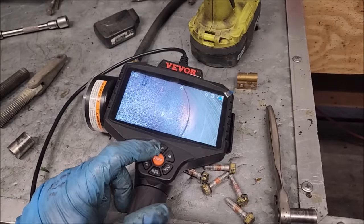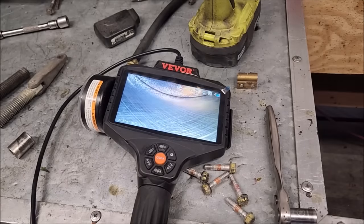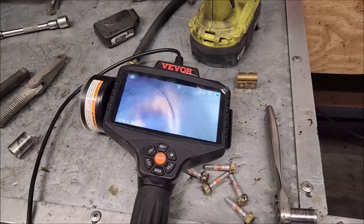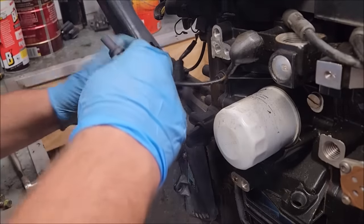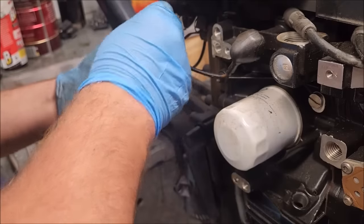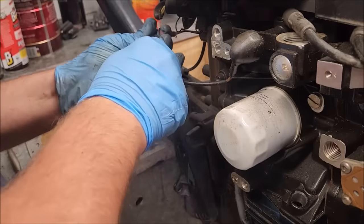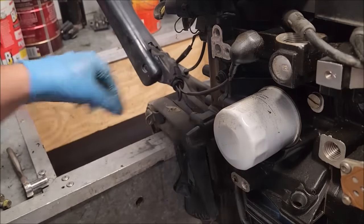I don't really see anything wrong. Yeah, it looks like pretty clean cylinder wall. Looks like the low oil pressure switch is disconnected. Don't think that was for the low oil, though. I think that was for the stop switch that is no longer in the tiller handle. So we'll have to address that in a little bit.